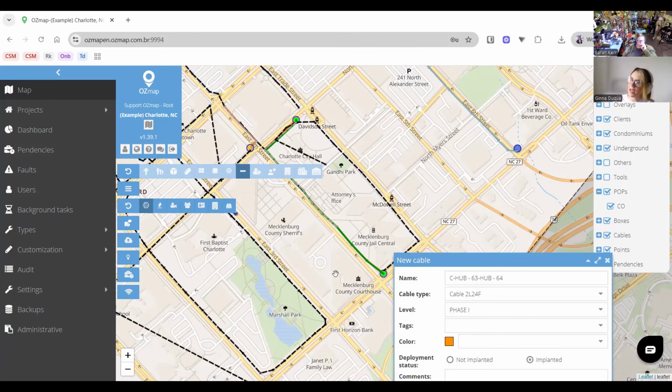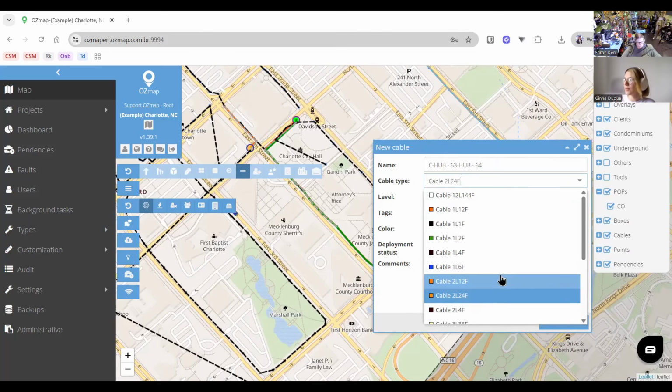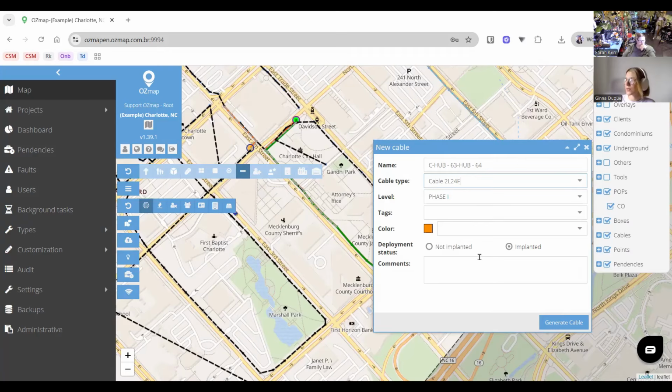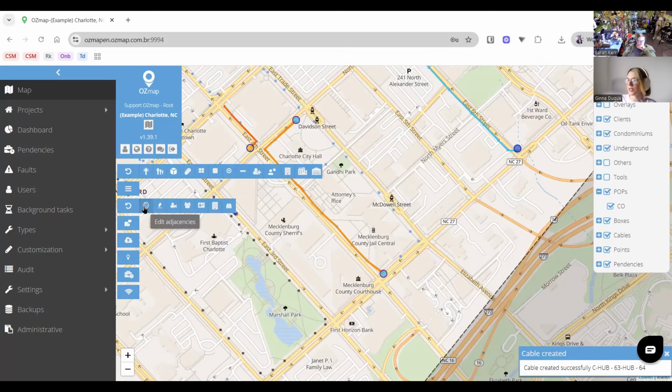As you can see, I have two routes right here, but OZmap will give you the shortest route. I can put the cable type right here, for example, if I want to use this one, and I can set the deployment status, whether it is implanted or not implanted. I can generate, and just like that, I generate a new cable with no clicking, only with the technology of OZmap.